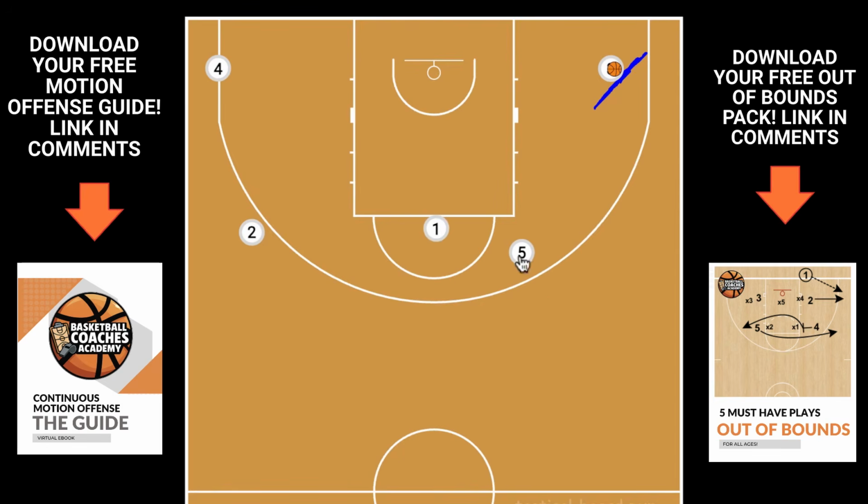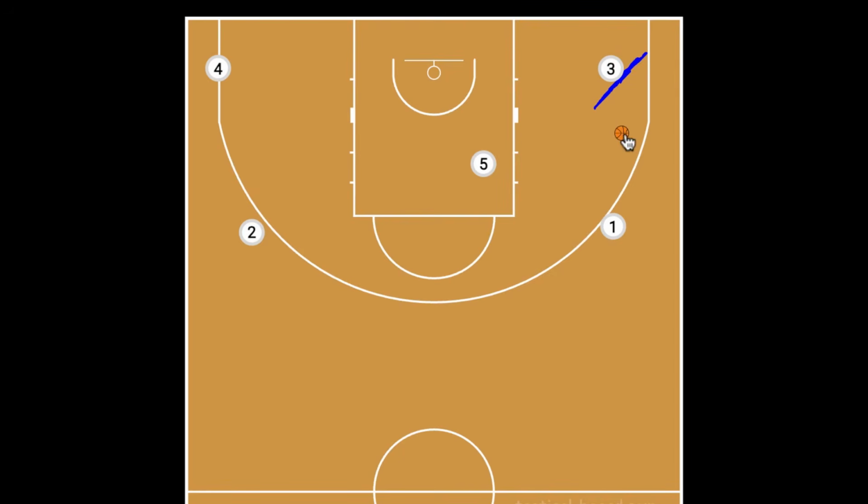Then we're going to have that screen being set. Number 1's going to burst off. Number 5's going to roll, right? And again, when Steve Kerr detailed this, they always get one of these options, right? They always end up getting one of these options. That's how they get into their 5 out.